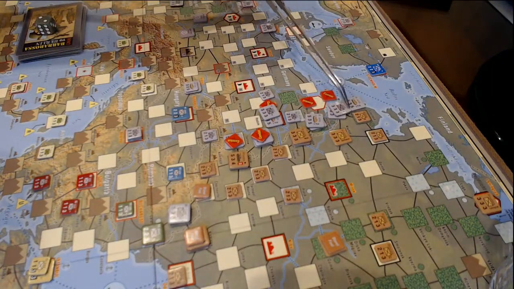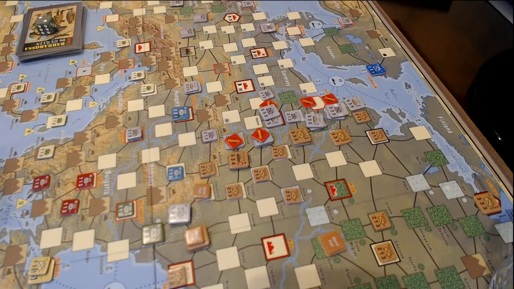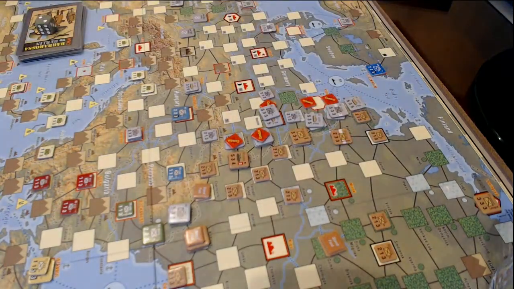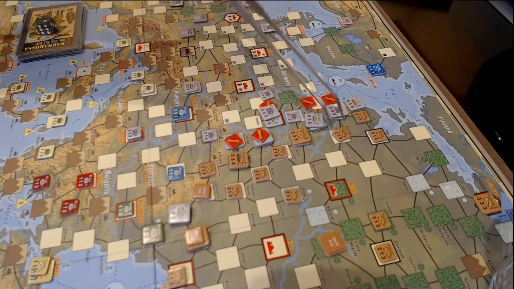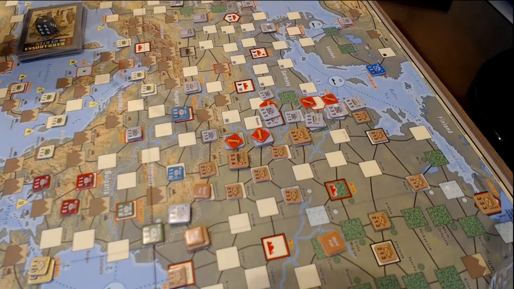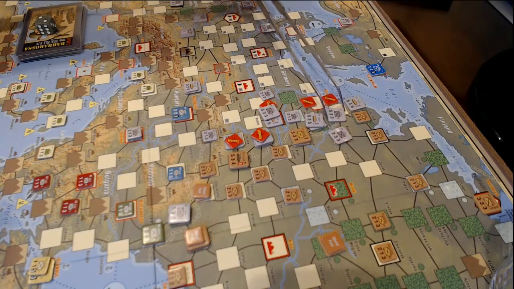Alright. This unit is going to take six step losses, so that is three, and that is six, so it's going to be replaced by a Russian corps, and it is going to have to retreat. It is going to have to retreat one, two. There. Now the infantry units can advance into that space.